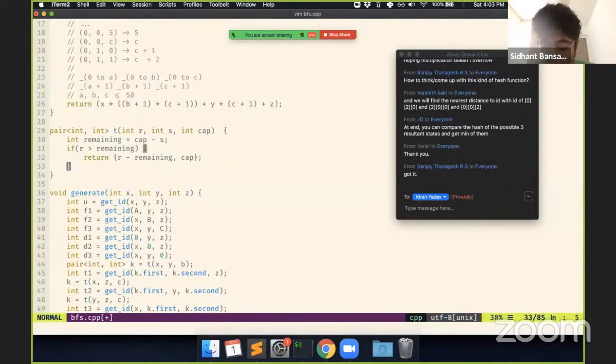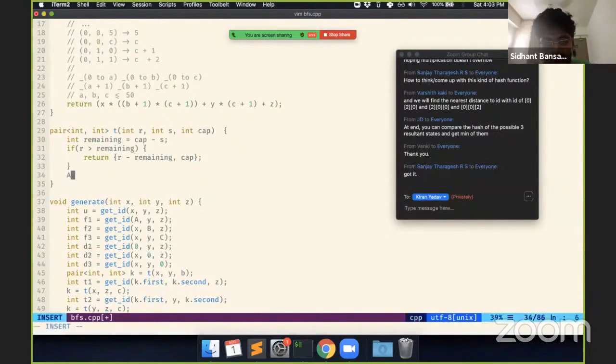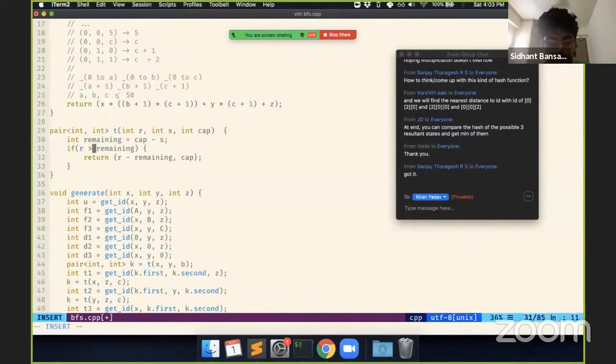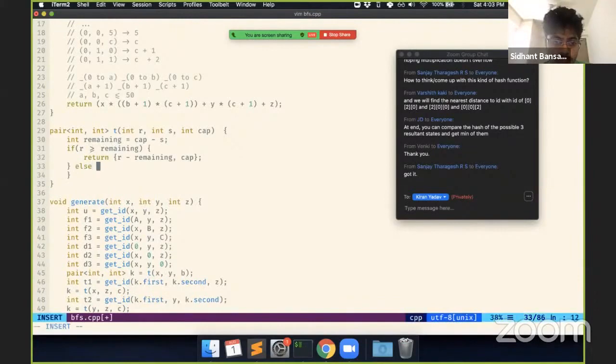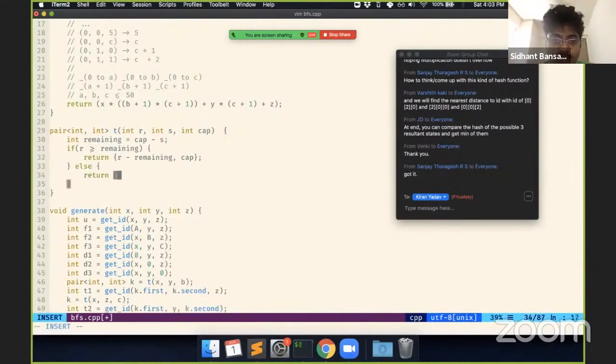That is, the right jug gets filled entirely and the left jug is left with the remaining amount. Otherwise, R is less, basically. So R gets completely emptied and you return S plus R.